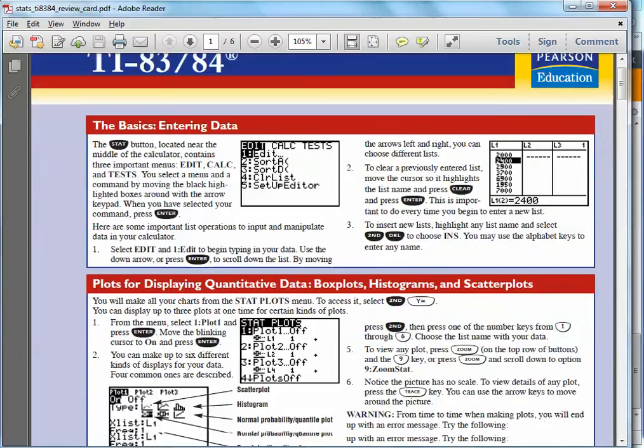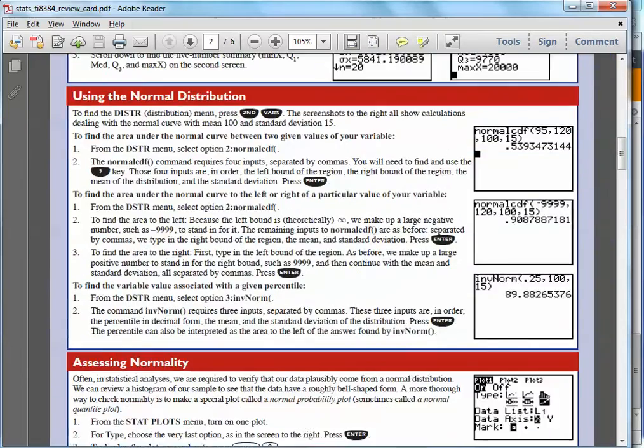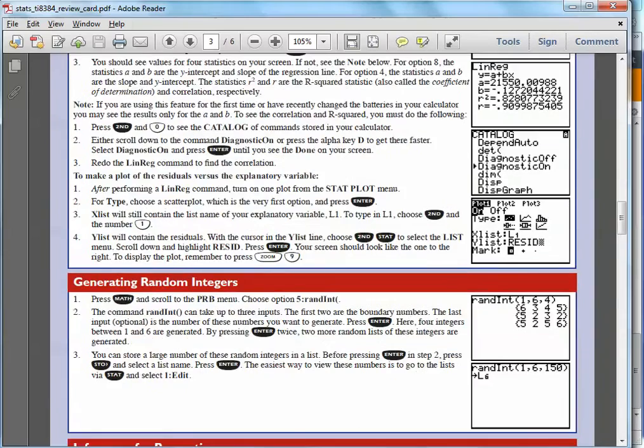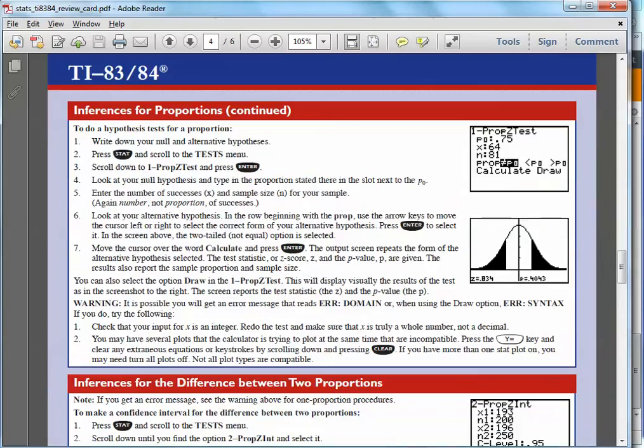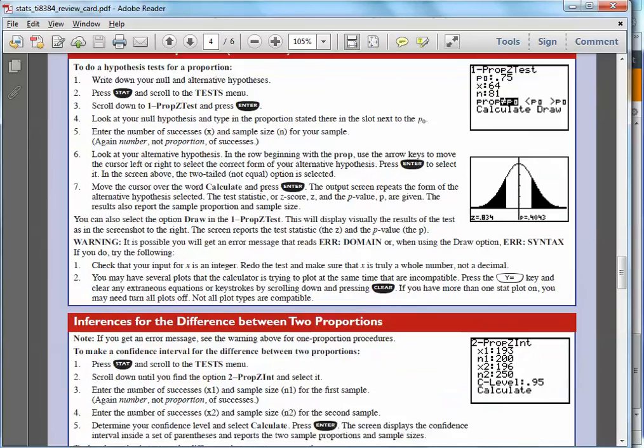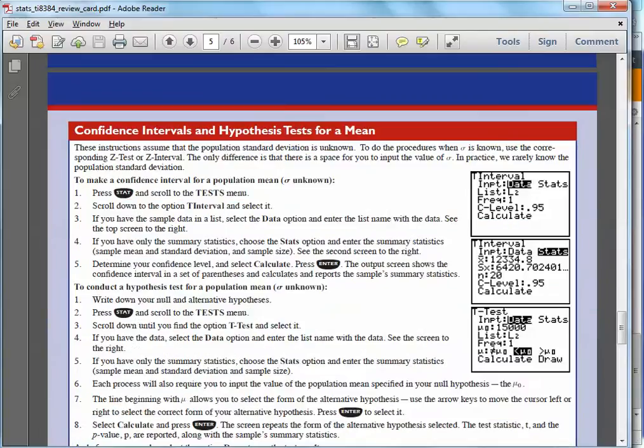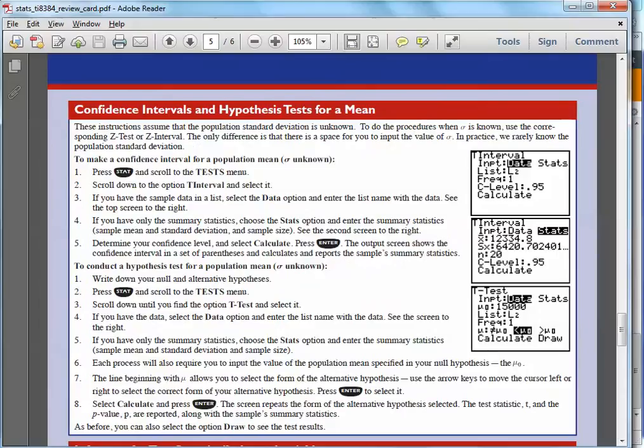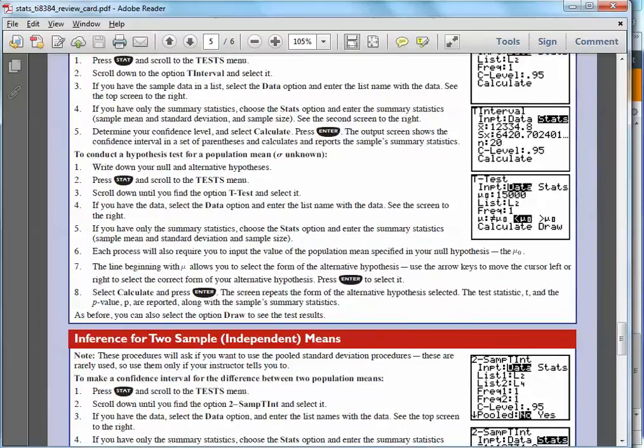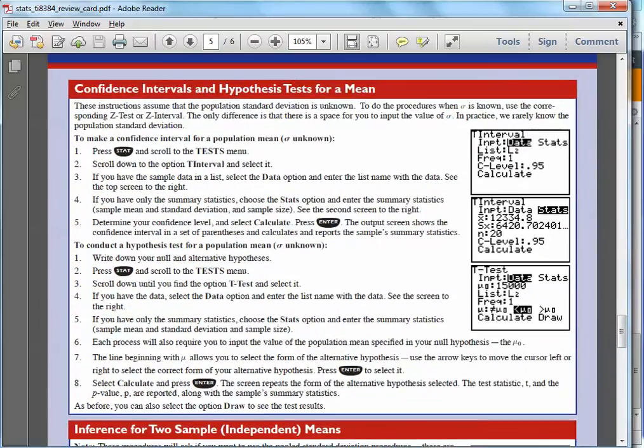Or, you can use the specific for statistics one. So, let me go back to that. And scroll down, you'll have this during the test, which is perfectly fine. And here is where they start talking about finding inferences, confidence intervals. Okay, here's confidence and rules and hypothesis tests. And, like I said, if you watch the video, you'll see how you can read the p-value from the hypothesis test results.